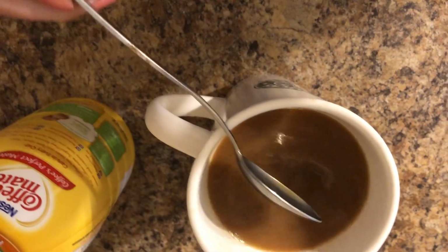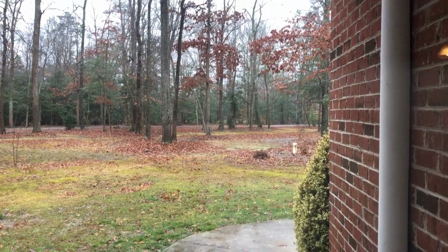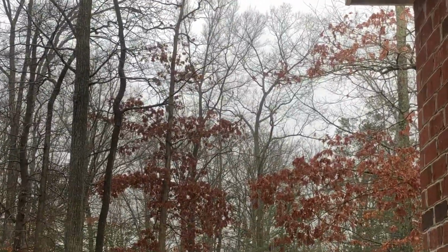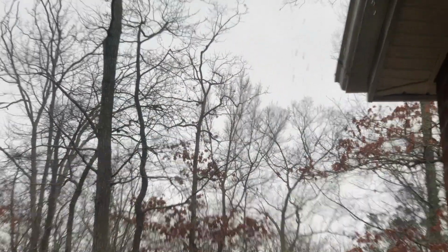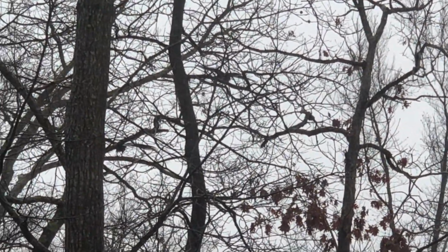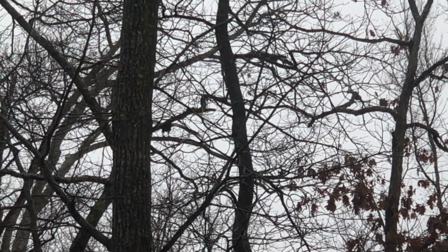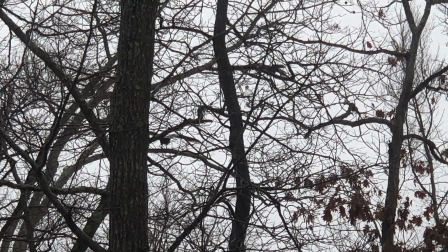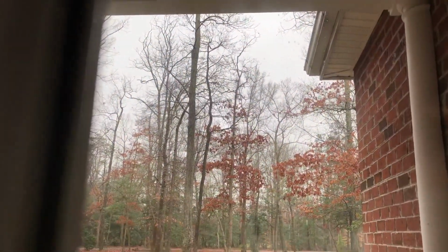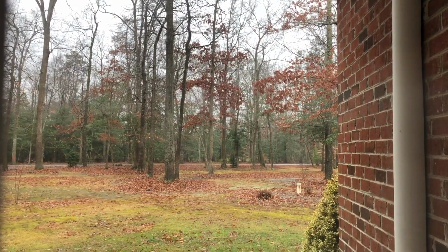But then after I make my coffee, I will go and I will walk the dogs. But today it is raining and the dogs will not walk. They hate walking in the rain. And I noticed there were some very large birds in the trees. Not just those two, but there were literally 7 large birds just hanging out all over the place. And I'm always afraid that they're going to swoop down and eat Vincent. We have a very big hawk on the property who's always kind of just creeping around, waiting for Vincent to come out and eat him up as a snack. So I always am on the lookout for that.